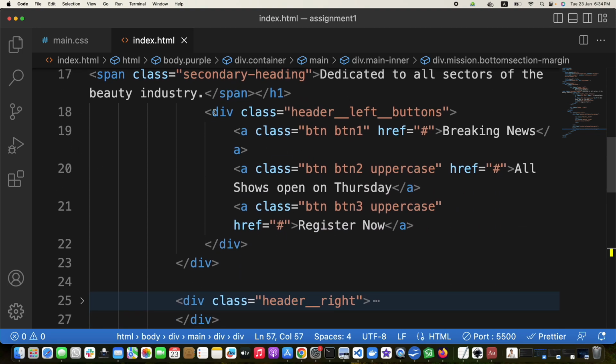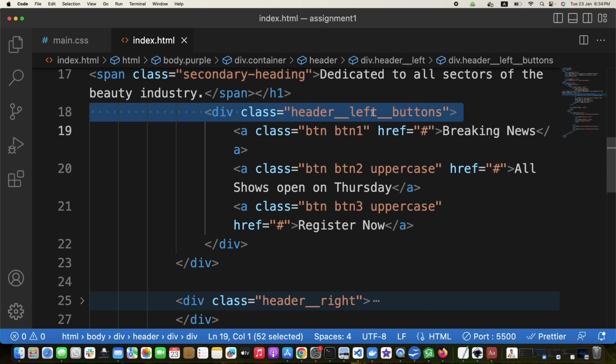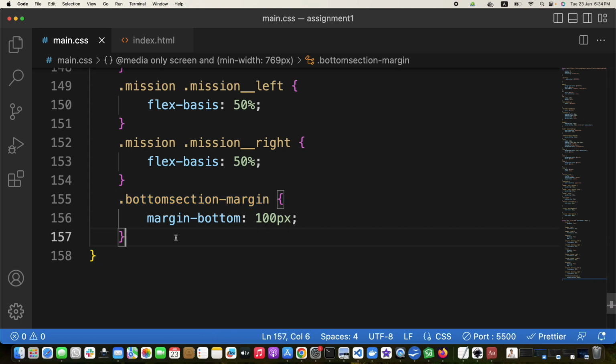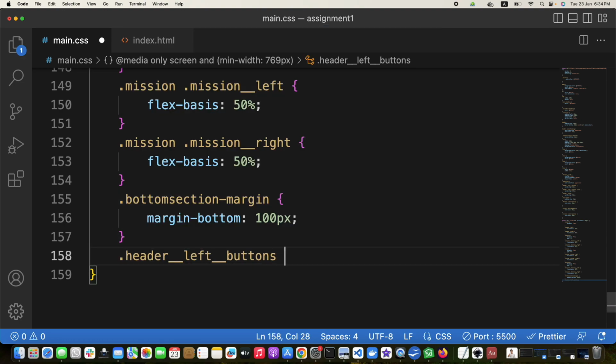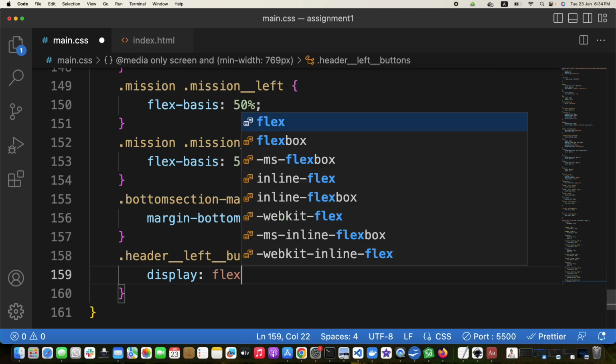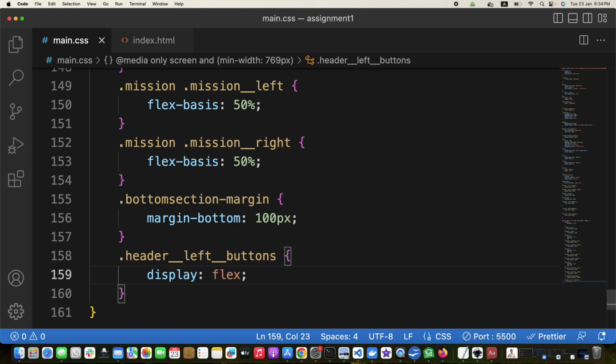So the buttons, all of the three buttons have been wrapped in a wrapper, because I had a reason for it, and that reason is that I will just copy this and here make it display flex.